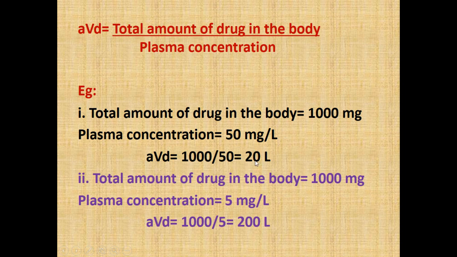How is it possible? Here it is 20 and here it is 200, but the 20 is a volume of distribution, while this 200 becomes the apparent volume of distribution. The simple thing is, whatever drug you give, or at whatever concentration, it has to distribute within the specified volume, or it should be concentrated in that. Here, when the drug distributes into more than the actual volume, it is called the apparent volume of distribution.